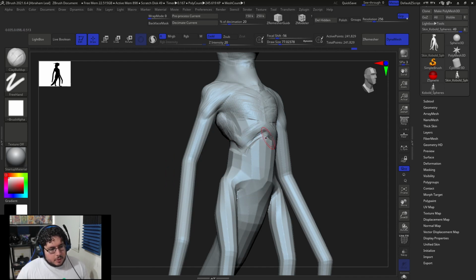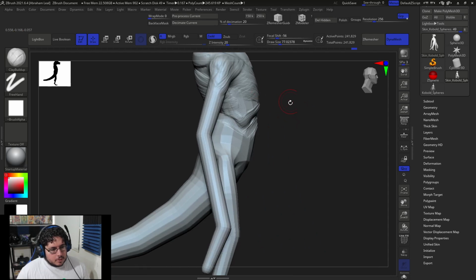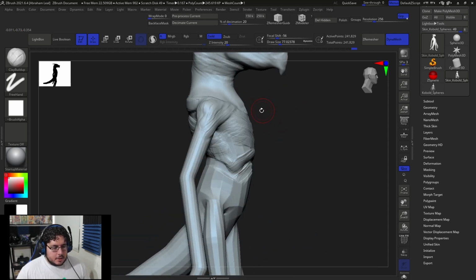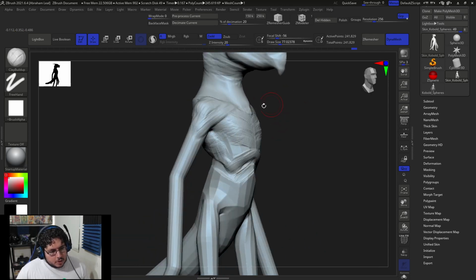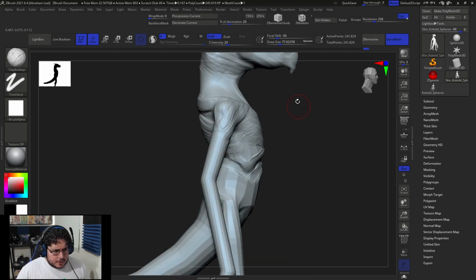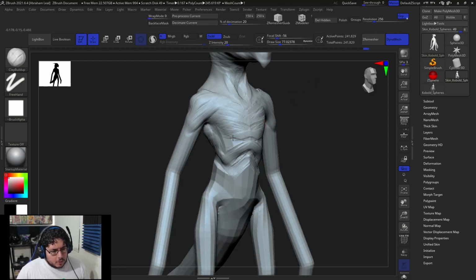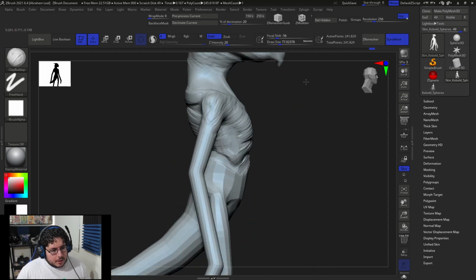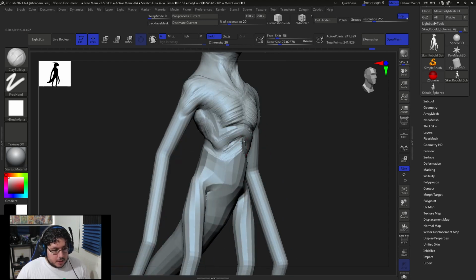And usually after the ribcage, you have a little bit of a fall. This is very, very important in creatures. You're going to see a sort of silhouette happening here on the front side. And one of the things you're going to notice is that, for instance, the pectoral muscle will create a little bit of volume, like a shelf, kind of like this. And then it's going to drop, and you're going to get the rib cage. And then it's going to drop, and you're going to get the abdominal muscles. It's going to be like 1, 2, 3.